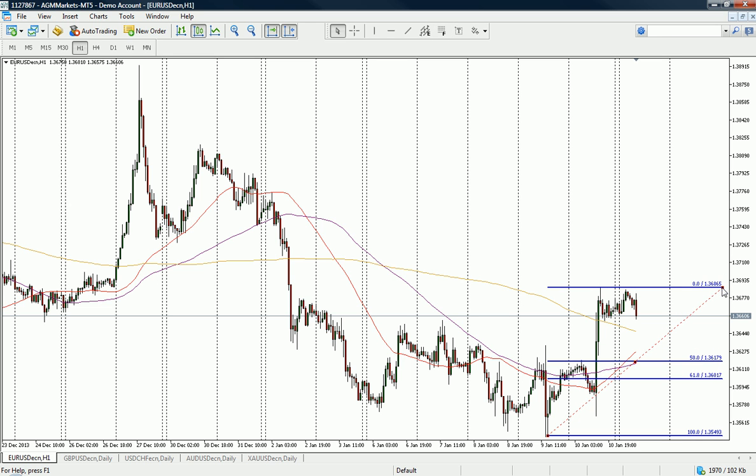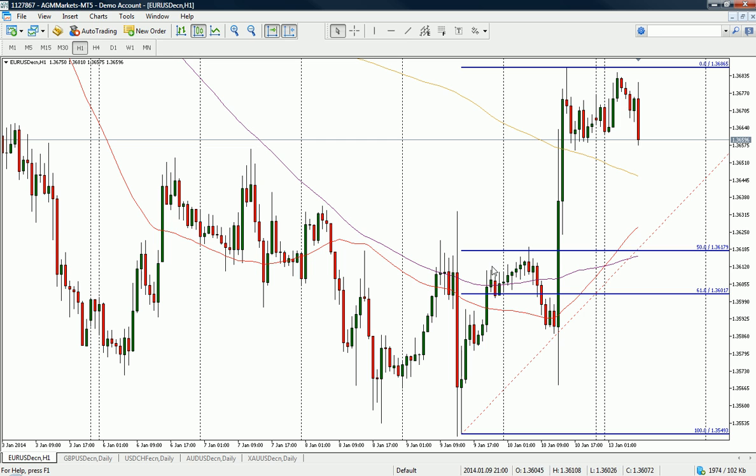It looks like it wants to trace down here. It should be an interesting level because it's a previous spike resistance here, and also resistance around here. I'll just zoom in a bit actually. So it could be previous resistance now acting as a new support at one spot, 36.17s there. So keep an eye out on that one.